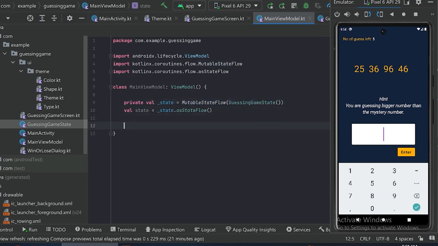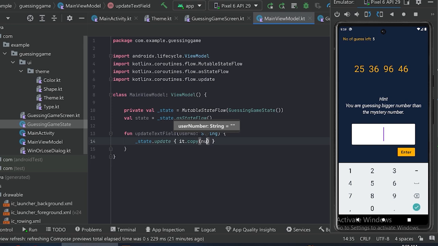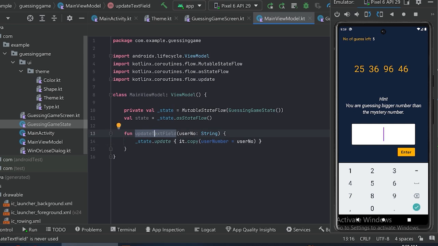So now I will make a new function for updating this text field. So like this we will update. So first let's attach this function and then we will discuss.